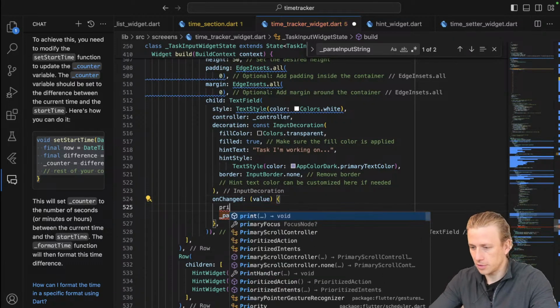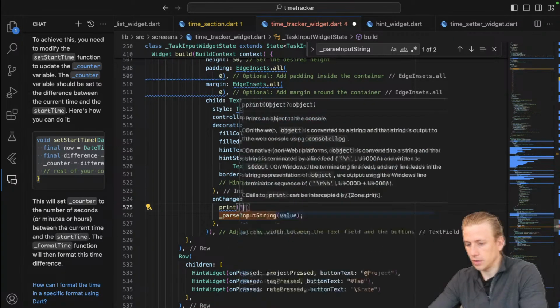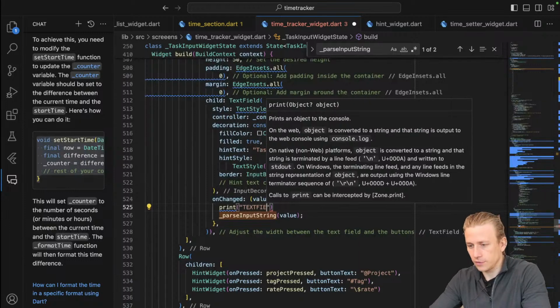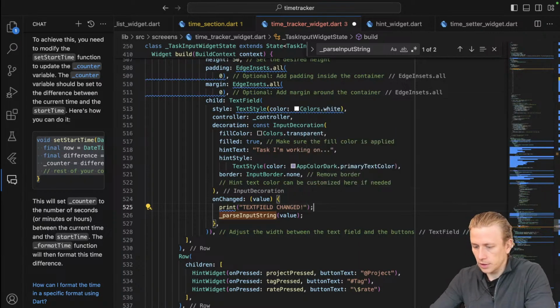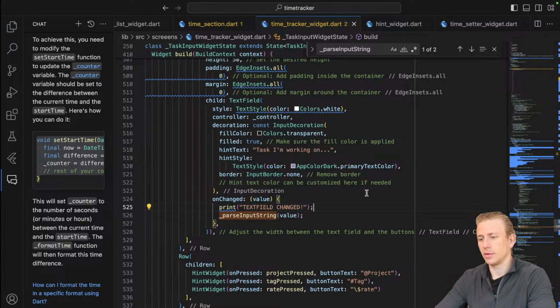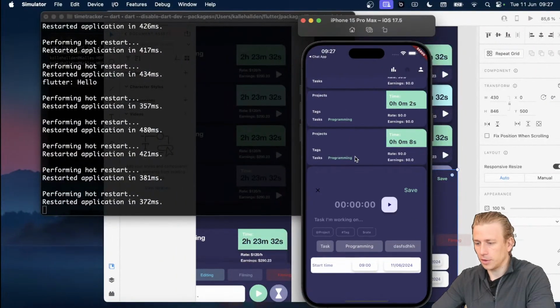And this method, parse input string, only gets called when the text field changes, which doesn't, so let's say that we print something here, print "text field changed". If I'm correct, then when we press this button here, nothing happens. It doesn't say text field changed.